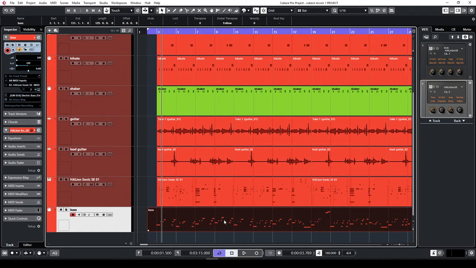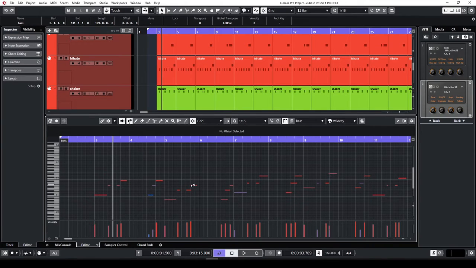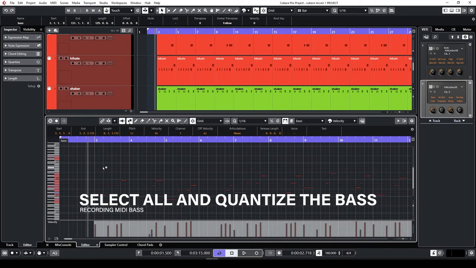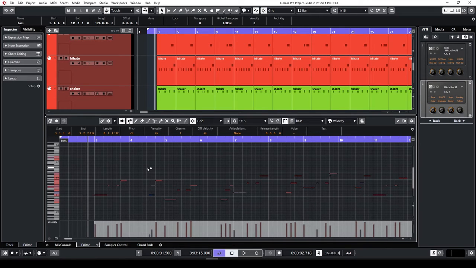Okay, so let's jump straight into the MIDI section. We just have to double click on the bass guitar over here, and then we are straight into the MIDI. So these are our editing tools. In the previous lessons, lesson 2, we learned everything about it, so we are just going to apply it over here. So what I'd like to do first is to select all, that's Control A, and then just go on Q to quantize it and play it and listen to it and see if there is a mistake somewhere. We just have to fix it. So let's go.